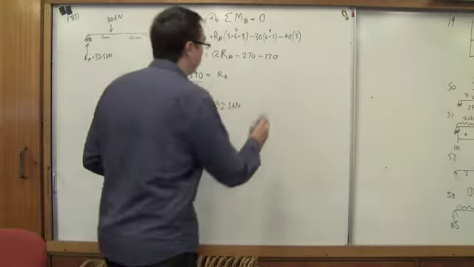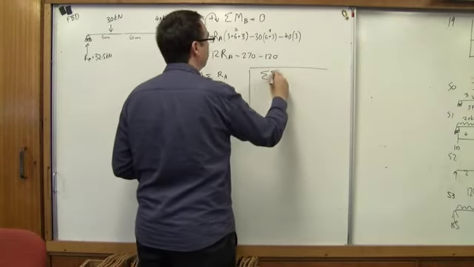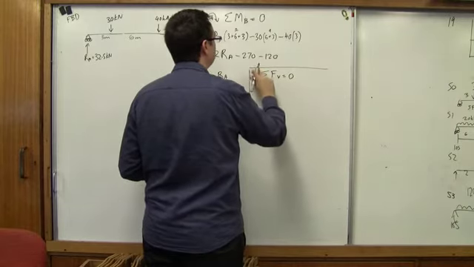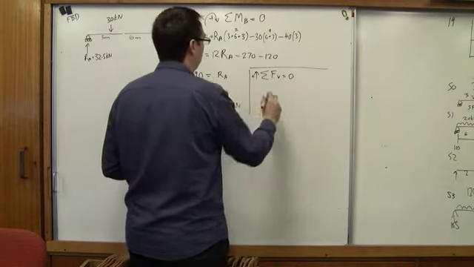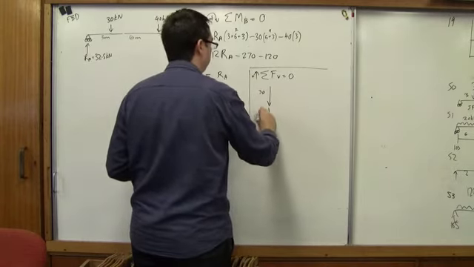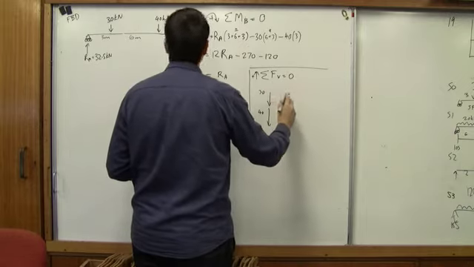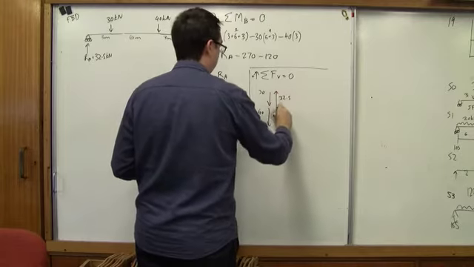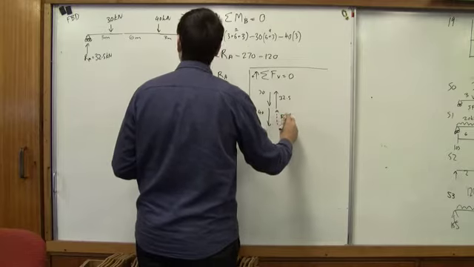Okay, so now we want to find RB. To find RB, I'm going to use a square off a little space here. I'm going to say we're going to use sum of the forces vertically equals 0. Now, I usually draw this as a little diagram rather than working it out mathematically. I will have shown you at some point how to do it the other way, but 30 plus 40, and then I've got 32.5 going up. So what is the missing amount? The missing amount here is going to be RB.